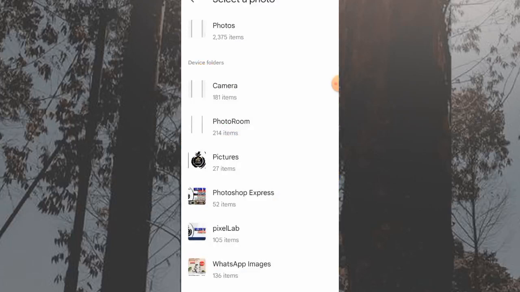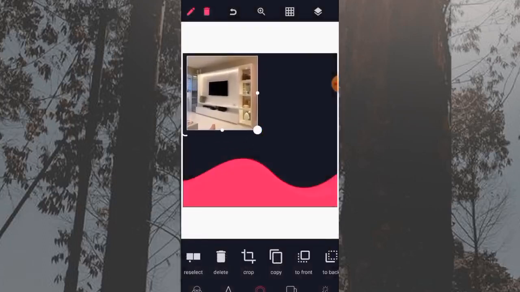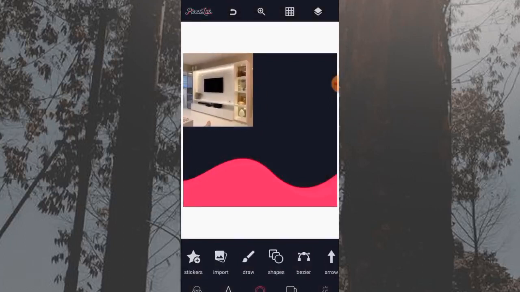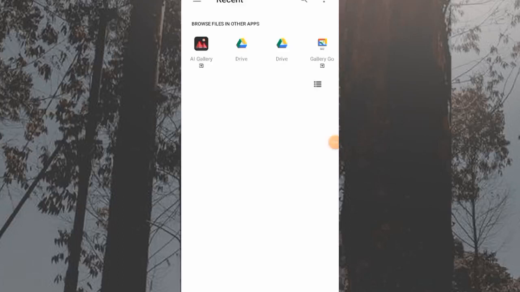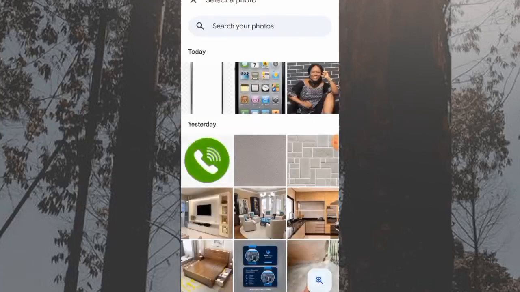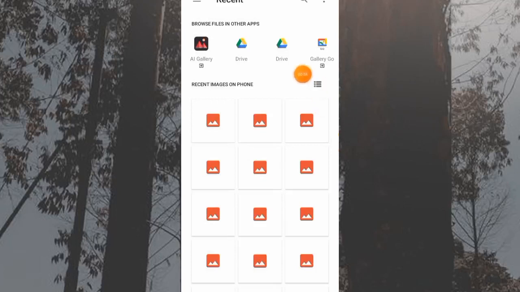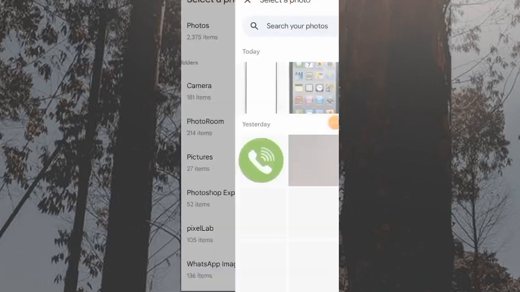So I'll be teaching you how you can import more than one picture. If you want to import more than one picture, you click here the number of times you want to import. Let's say I want to import 3 more pictures that are remaining here. So I'll click 1, 2, 3. You have to click it immediately. Don't wait, just click it continuously 3 times. So we import this first one. If you notice, it brought us back to where we are going to import the second one. It didn't take us back to Pixellab.